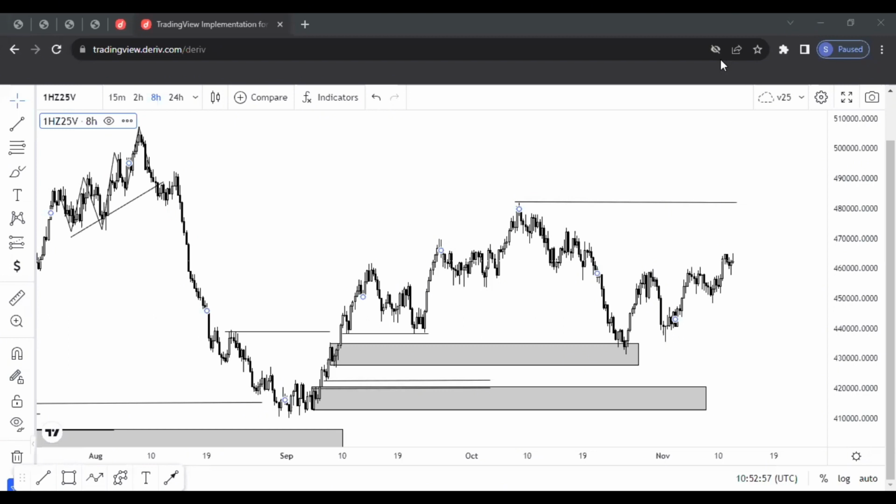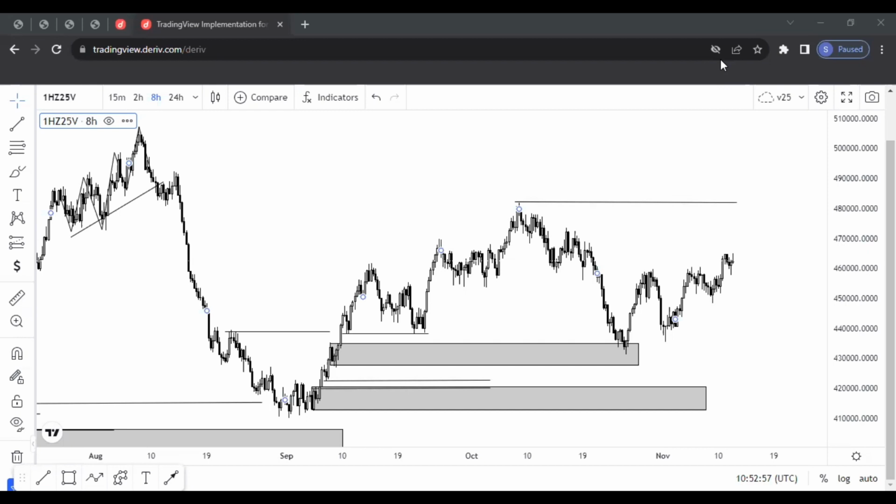After this high was broken to the upside, we had this as an inducement, and then we created a double bottom. So this low came back and entered this double bottom, and then we had this continuation to the upside. But nevertheless, I am still waiting to see if the market would come back here. But if the market is not going to come back here, I am just going to wait for a break of this high.